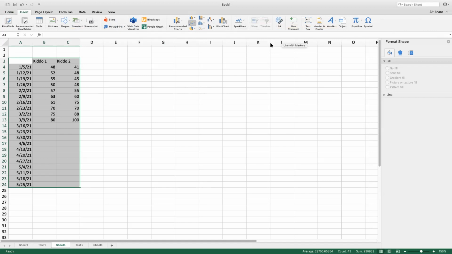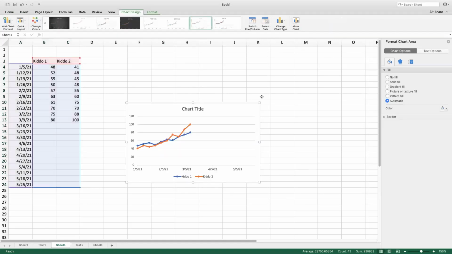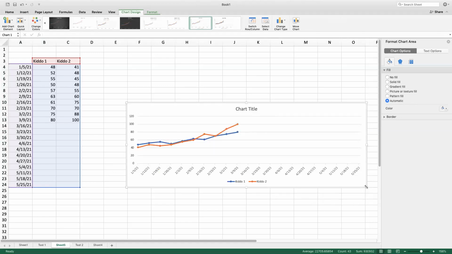When I click this, what will happen is each kid will be one line. All right. You see how the dates aren't all there? If I extend this out, they'll all show up. All right. So this is able to show how two kids compare over time.